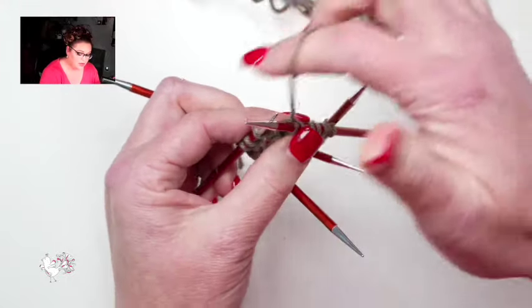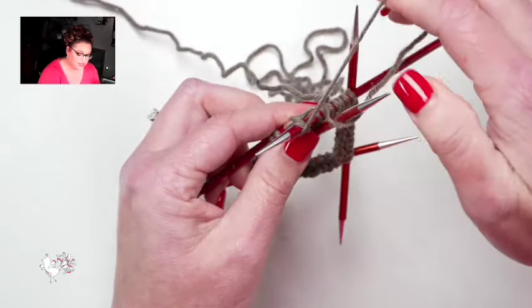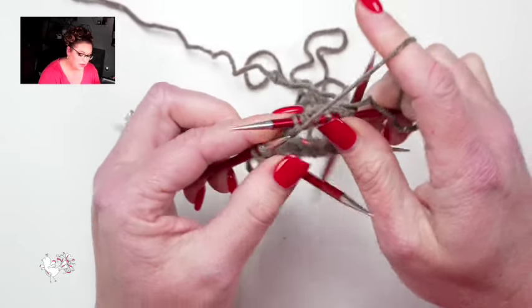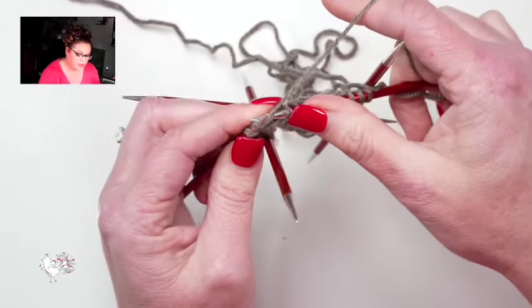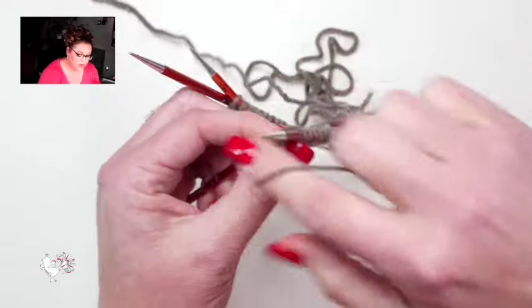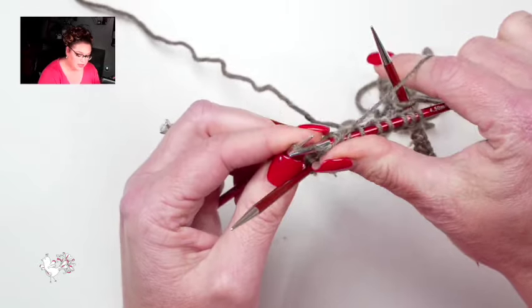And so if you don't knit them through the back leg on the following round, you will actually get twisted stitches. So you want to make sure that you are prepared for that if that is your intention. Otherwise, if you always wrap it the way I am, you won't have any sort of an issue. But you do what works for you. Just we don't want twisted stitches here. So if you have twisted stitches, you want to make sure you get those corrected.